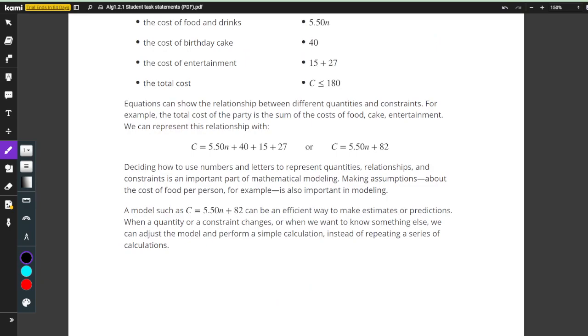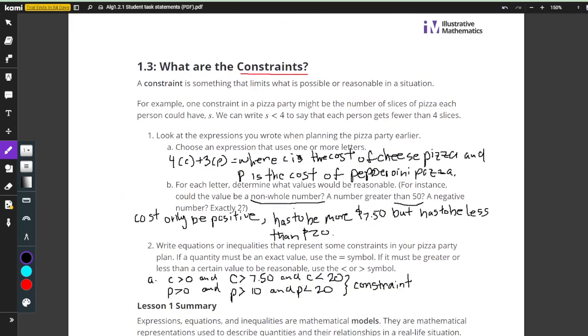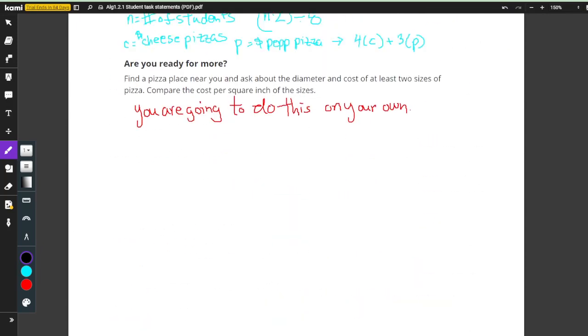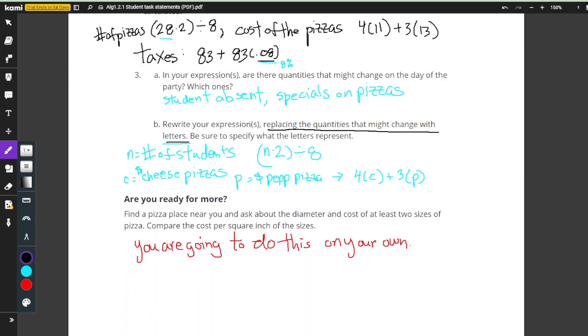So we're going to dive into more of this in lesson 2, but this is what lesson 1 is about. Trying to deduce what an equation is going to be, because in our state testing, we're going to have to learn how to make these expressions right here. And then you're going to have to explain them. So that's what we're trying to do. We're trying to explain how these expressions work logically, so that you can figure it out when I give you an expression. What does the P mean? What does the C mean? All that stuff.